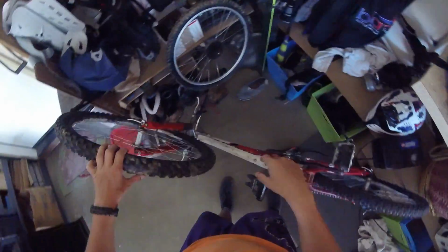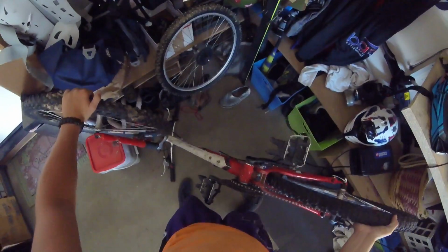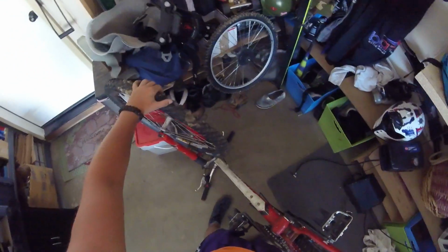Okay, so basically, I should get a toy bike to show you guys, but it's basically stopping. Say this is the ground here and the bike is right side up. If you stop on the front wheel or something happens and the front wheel gets stopped, you go over it. You can either catch yourself and catch the bike, or you'll go all the way flying over the handlebars. And this has happened to me several times.